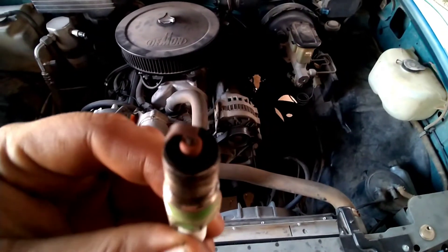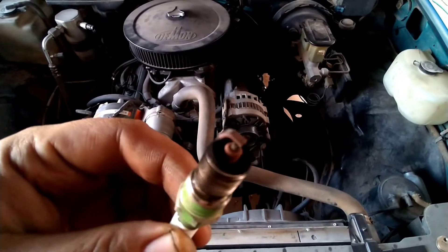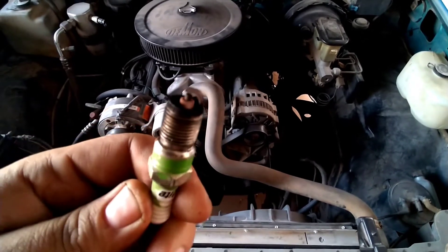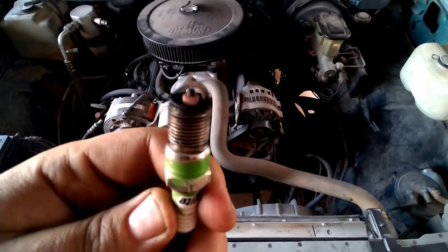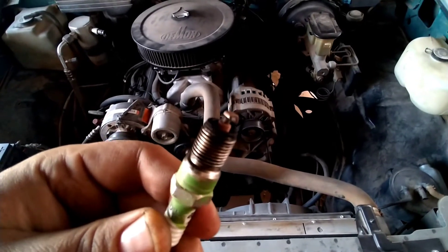As you can see here, the color of these plugs — all that tuning we've done on the carburetor has helped. These plugs aren't crispy black; they're a nice warm brown color like they should be. So we definitely got our carburetor tuning fixed up right, and I think our next issue is with these gaps and the compression ratio we're running on this engine.